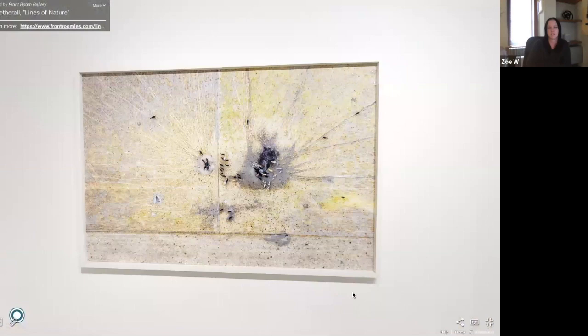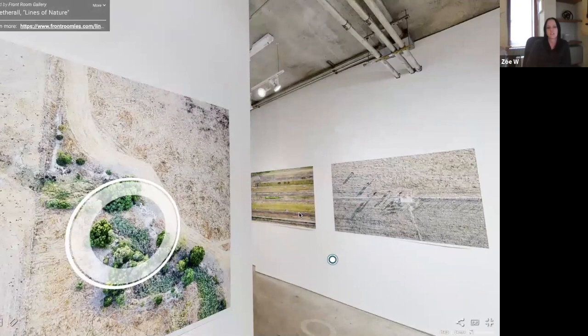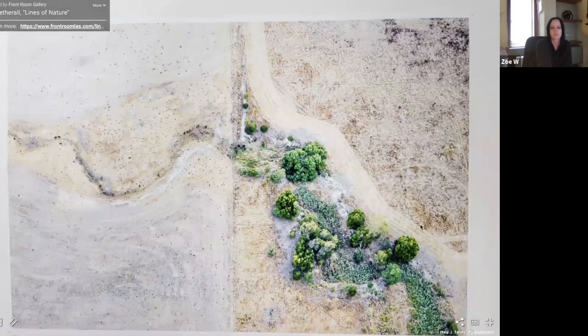That creates a really beautiful quality of light in them. So we're going to continue our walk through the gallery. This piece is one of my favorites from the exhibition — it's called 'Hint of Green.' The majority of the photos in the show are presented at 40 by 60 inches, which is a pretty large scale photograph — that's five feet long. There's just so much detail in there.